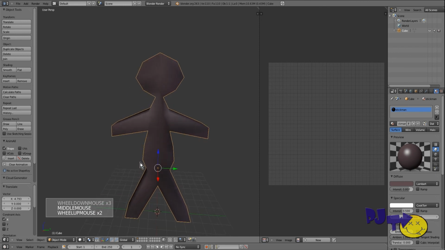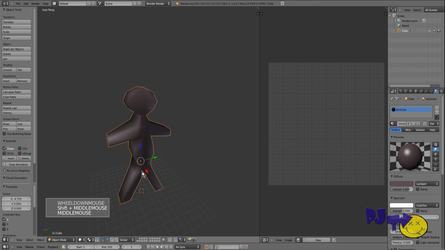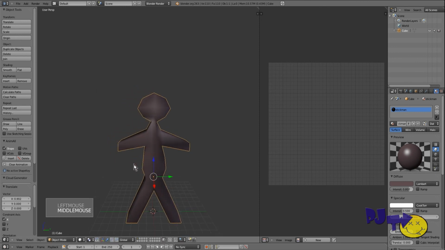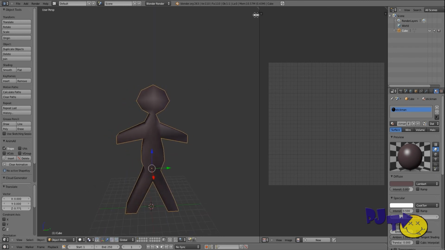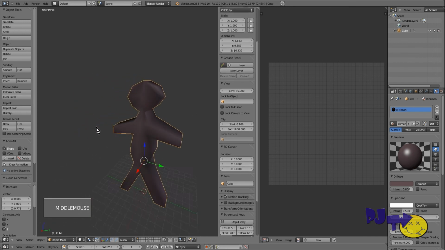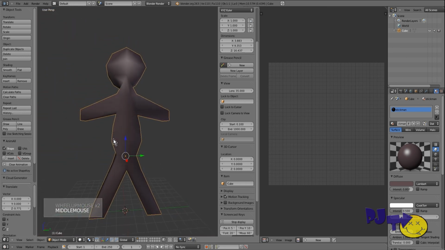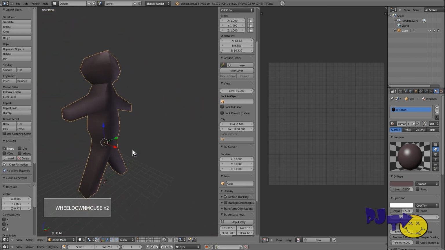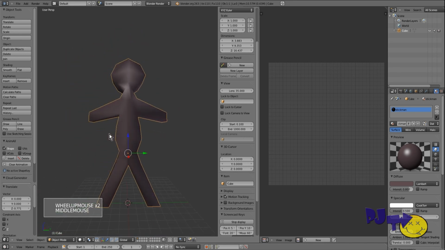So back to solid. So there's our dude. You might want to texture him, I don't know. But this is all we're going to do because this is like a beginner's thing. And that's probably enough for you to try and make a funny looking stick man, kind of reminiscent of Gumby and his cohorts. So there we are. We'll see you another time.